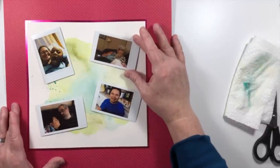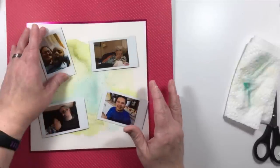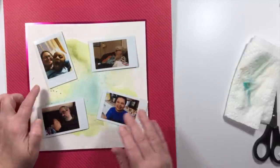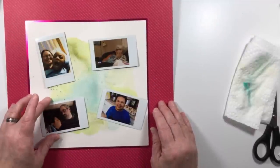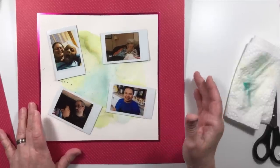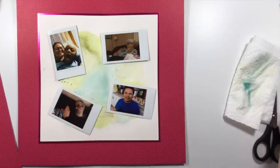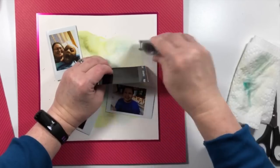So I think I like them in this sort of layout here. They're not too close together, nothing is straight. I've got this beautiful part of the watercolor wash that's showing through. I can move this down a little bit, in fact, to kind of take less of those. There's a blob that came off from the Tranquil Tide, so I can adjust this just a little bit. And once I get them pretty much in place, then I can go ahead and secure the pictures, because anything that gets secured on top of them will be okay, but getting them in place is really important too. So here is some snail adhesive, and this works for me to be able to adhere them.